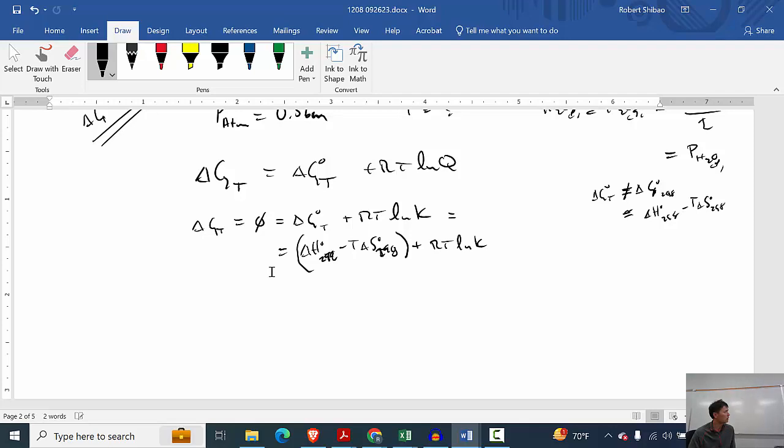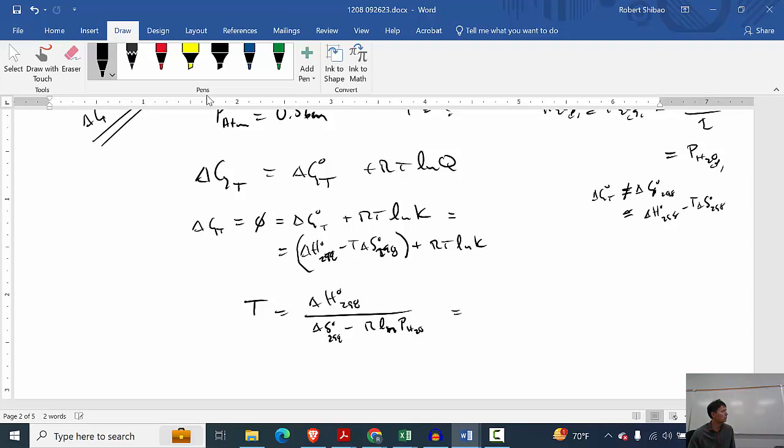I'm just going to make this T equal to delta H naught, positive here, divided by, and then factor out the T. Do you remember doing this the other day? So add that, subtract that. So this is going to be delta S naught minus R ln of K. Well, K is just the pressure, so this is just going to be the partial pressure of H2O. The partial pressure of H2O is 0.5 bar. That's what we set up here, 0.5 bar. So now we can solve for the temperature.